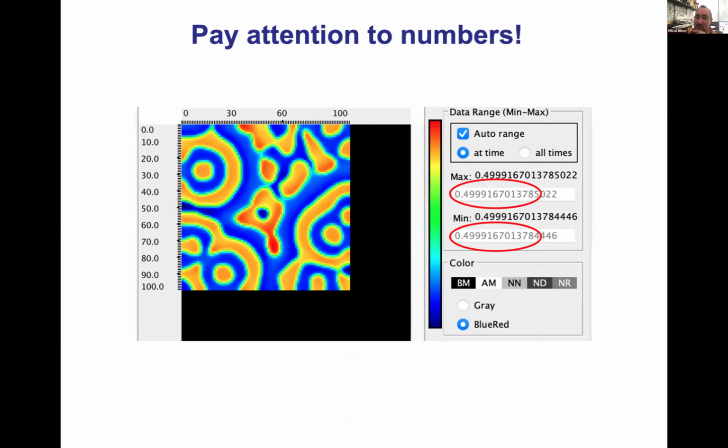You may get, especially in spatial modeling, an absolutely amazing result that looks very beautiful, and then when you pay attention to the difference between max and mean values in this diagram, you will see that they are almost the same up to the tenth sign. So this probably is just an artifact of simulation and not a beautiful pattern.